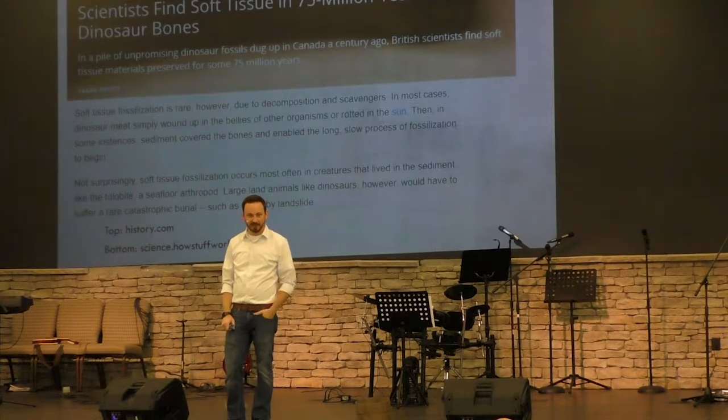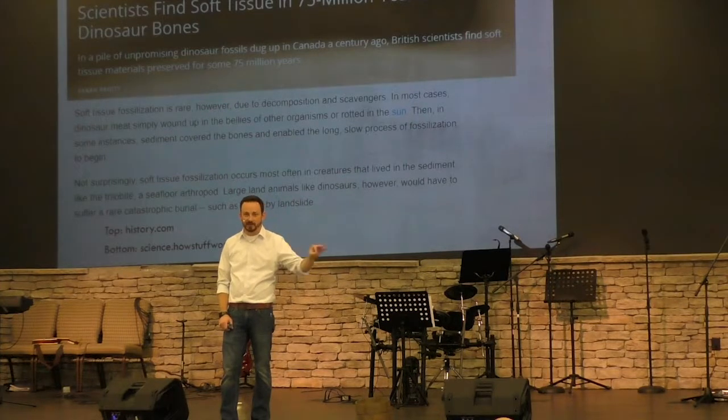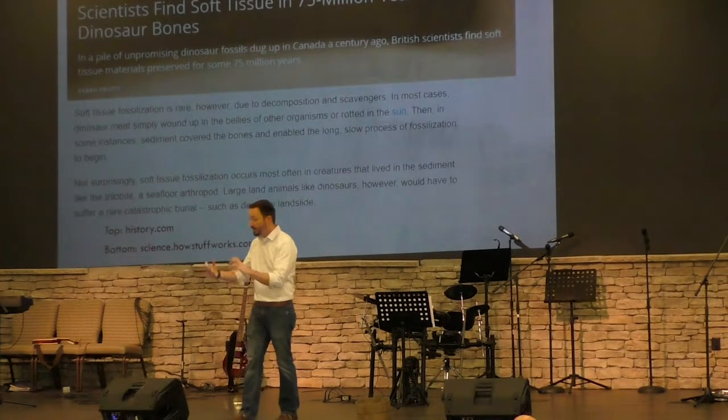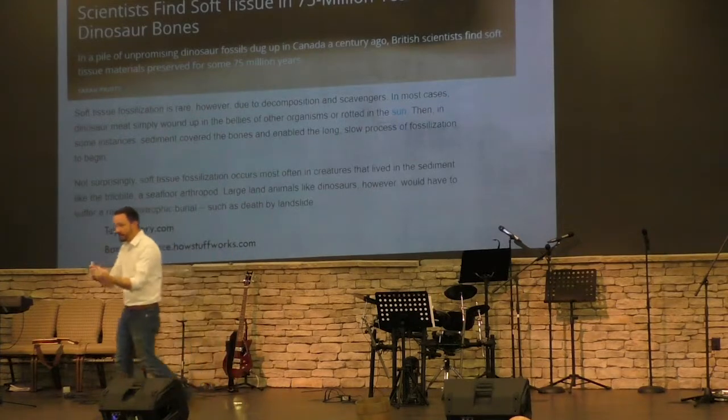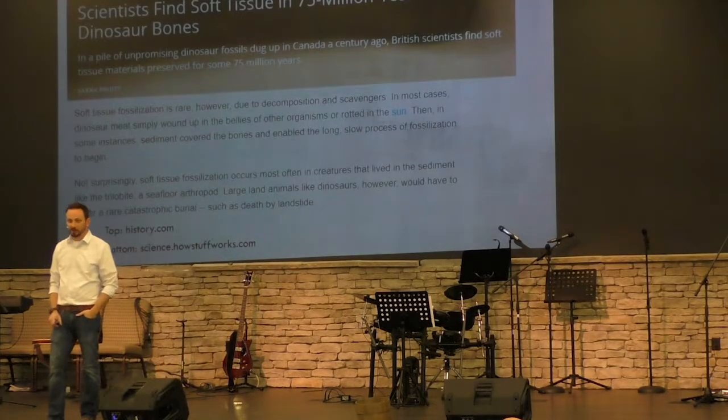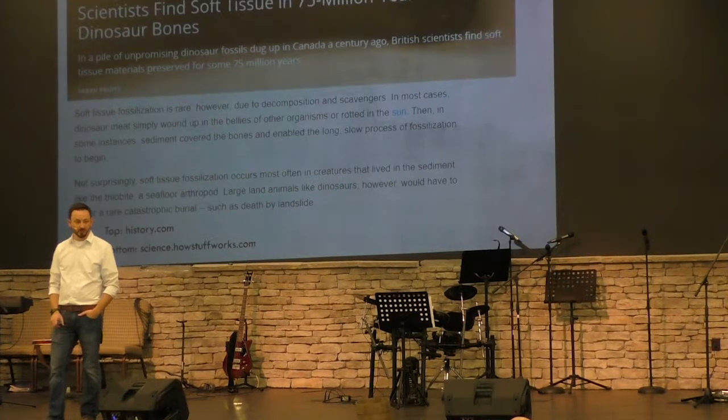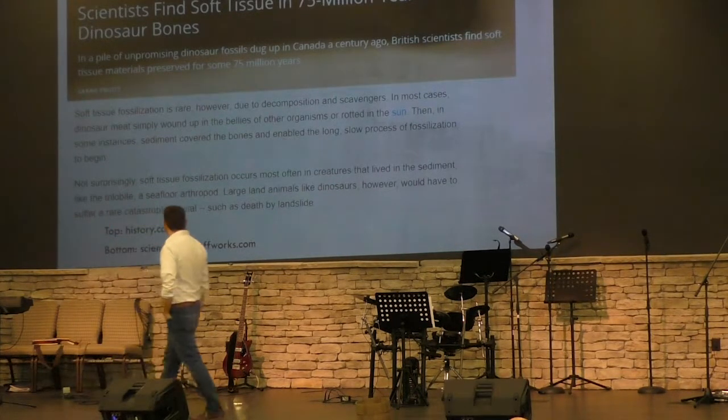Do you really think that tissue lasted for 75 million years? Did you know there used to be a rule in biology that DNA can only last 200,000 years or something? I'm making the number up because I don't remember. They had a rule. DNA cannot last any longer than this. And they had a good basis for that rule. This particular material will break down in this period of time. Oh, we found a dinosaur with soft tissue. Well, then we got to go change all the rules. I don't think soft tissue lasts 75 million years. I think dinosaurs are just a lot newer than we think they are.